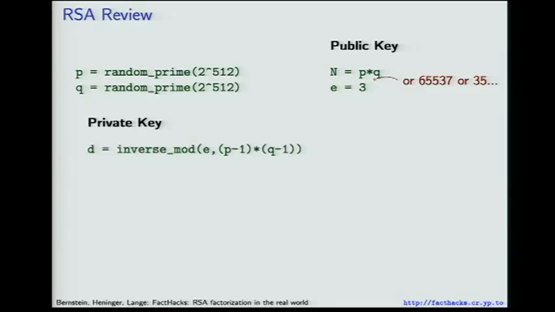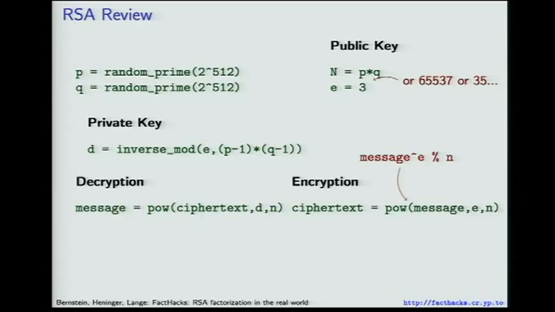Now, in order to generate a private key, you choose d, the decryption exponent, to be the modular inverse of e mod (p−1)(q−1). It doesn't matter so much why for this talk, but here is the command to do this in Sage. So now we have a public key and a private key that are pairs. In RSA, if you want to encrypt a message, you raise your message to the eth power mod n. You can do that with your public key here. Similarly, for decryption, you raise the ciphertext to the dth power mod n, and that will give you the message back out again. Fairly simple.